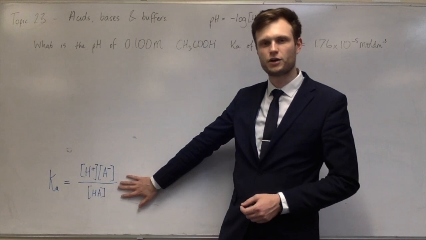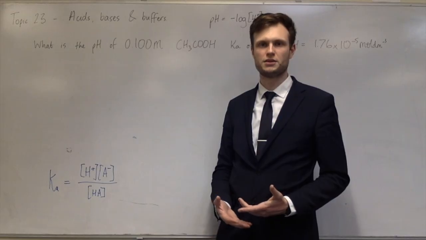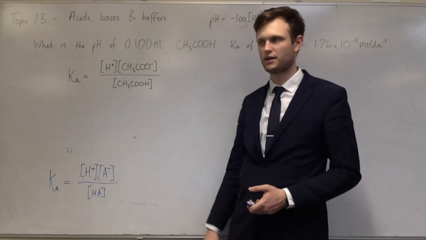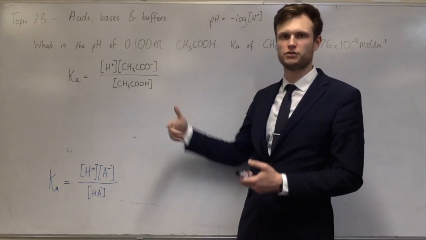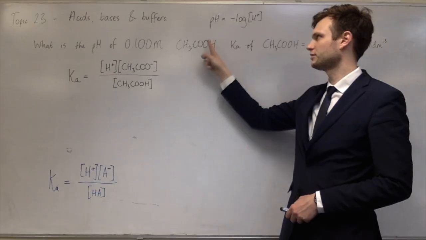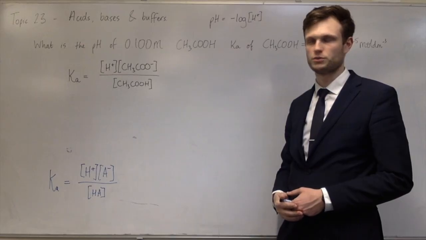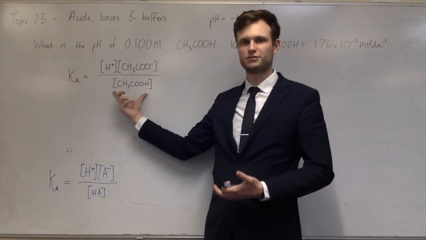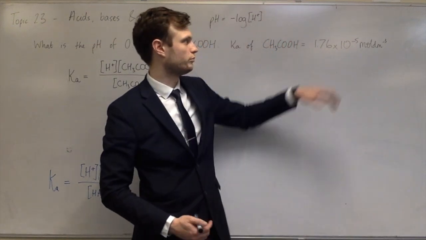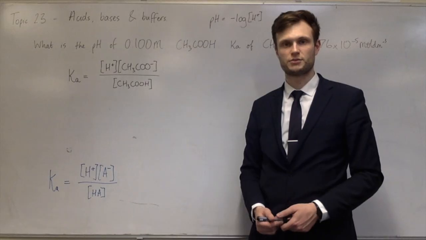I'm just going to write out this Ka equation. This is the standard one, so generic for all acids. Let's just write it out for ethanoic acid, just so we know how. Okay, so that expression would be H plus concentration, because that's always in there. And then this is the negative ion that goes along with the H plus. So if you look at ethanoic acid, it's CH3COO minus, and then an H plus. And that's the H plus from the carboxylic acid group, the COOH group. And then this will be the associated acid, which is just HA in this. And the question says that the Ka is 1.76 times 10 to the power minus 5. So we know that this is equal to 1.76 times 10 to the power minus 5.